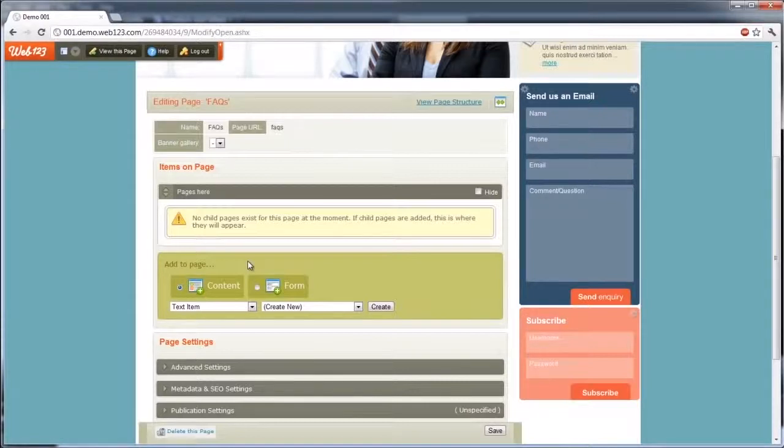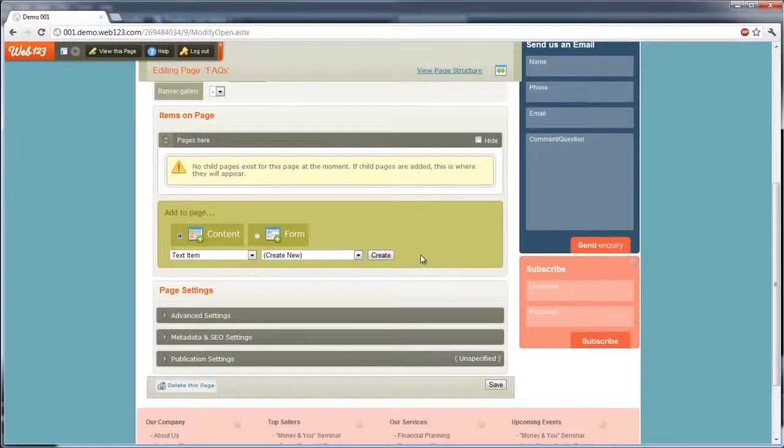For example, most Contact Us pages would have a contact form on it. It's really rare you need to move these around on the website, so pretty much just go for content all the time. Underneath content, you've got a drop down menu here, and this is asking you what type of content you want to put onto the page.